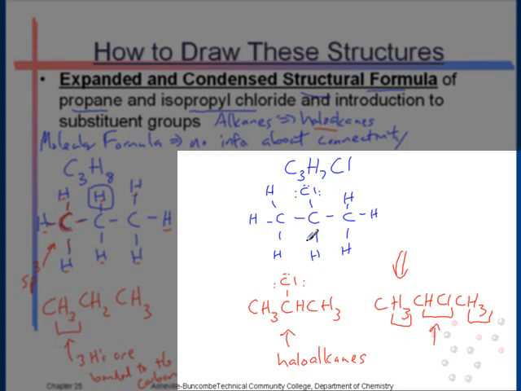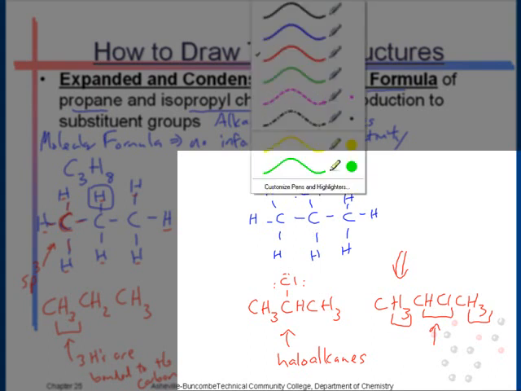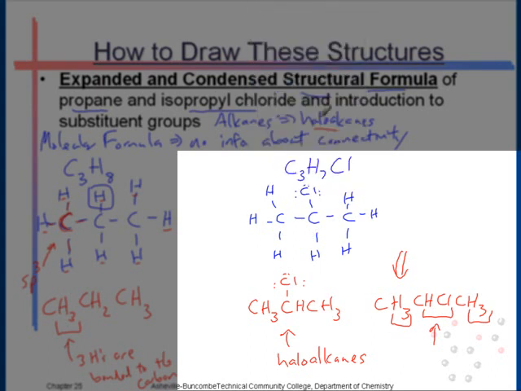The last thing I want to say about the isopropyl chloride is, let me just use green. There was another option in terms of replacing a hydrogen. I could have replaced, let's say, that hydrogen. And notice what happens now is that I get a different compound. Like that. Or I could have drawn the line there to indicate the chlorine was attached to the carbon. And again, anything on the right-hand side is attached to that carbon.